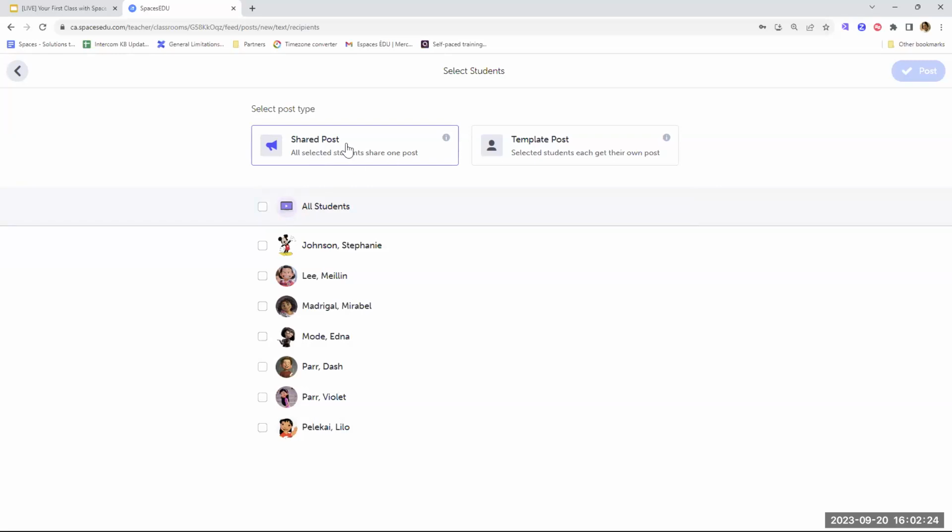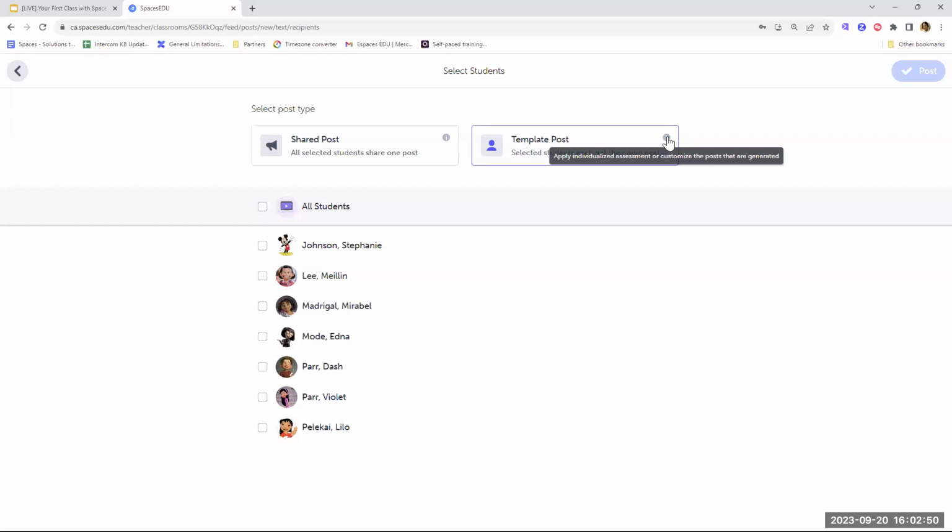You would want to opt for a shared post because all the comments will be shared in one post. Whereas if you were hoping to assess the students individually, you would opt for the template posts. When you select template posts, that allows you to create separate copies of the same post for each student, and then later on customize that content.